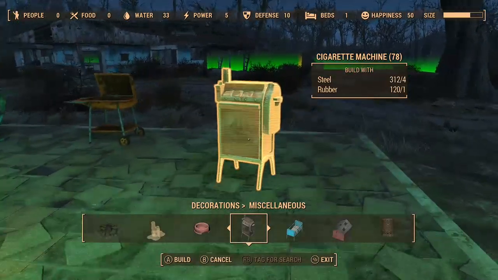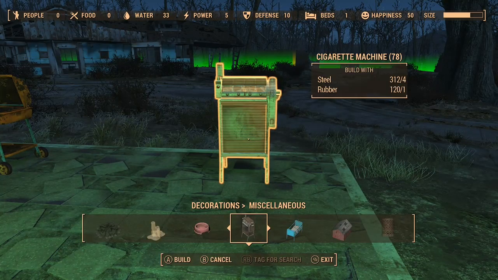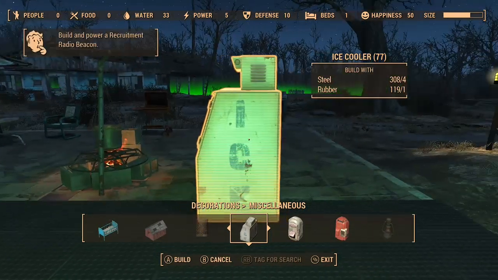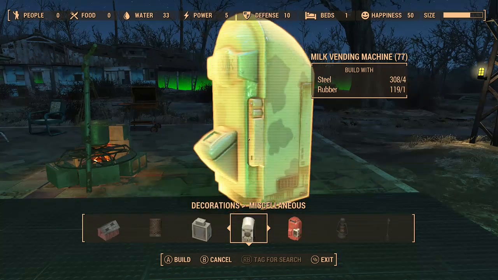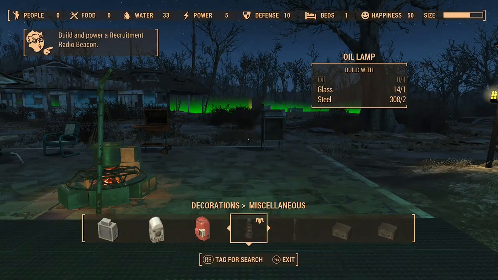Right next to the gymnasium because of contrast. Just for the purposes of contrast. Just because. There we go. Alright, and what else have we got? An ice machine, or a cooler. You've got a milk machine. Now, some people also use the back of this for certain decorations as well.